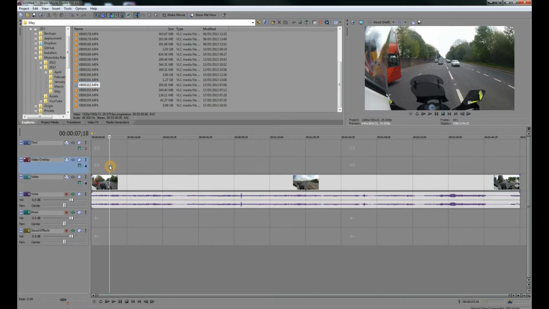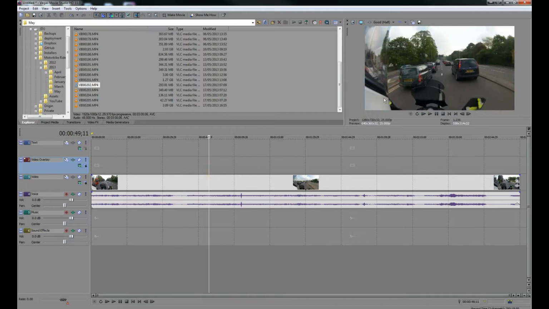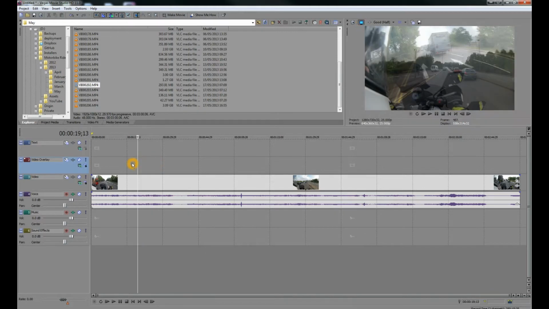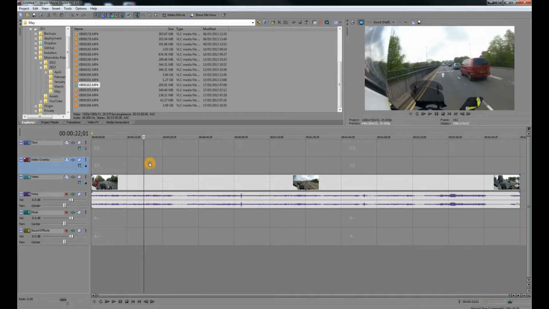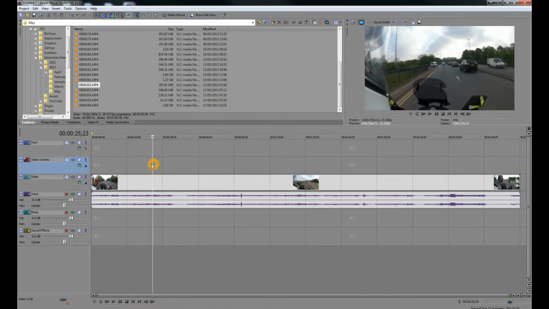Now we have this, so first step is you can see if we move through the clip, the preview window changes. You want to set this dependent on your computer. I normally go for good half, but if you have an external screen like I do, you can turn this on, so you get a whole second or third screen as the preview window. So let's actually recut the video to where this van driver thinks about pulling out on me and decides not to at the last minute.